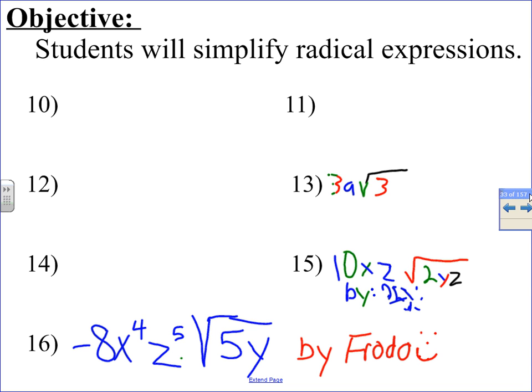Why'd you say either? Do you have two answers? All right, so negative 12a is what 13 is. Number 4 is not right. It's okay. Anyone want to fix number 4, Alyssa? Good. 8x square root of 2x is number 4. Number 5 is missing. Adam, what did you get for number 5?